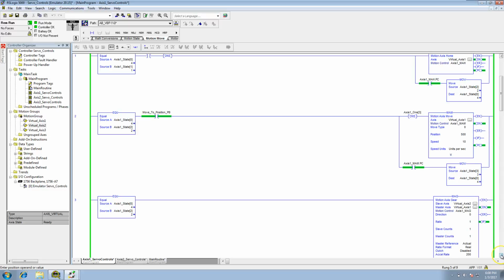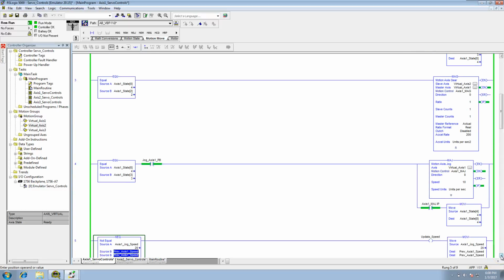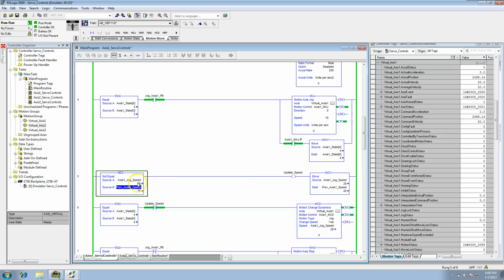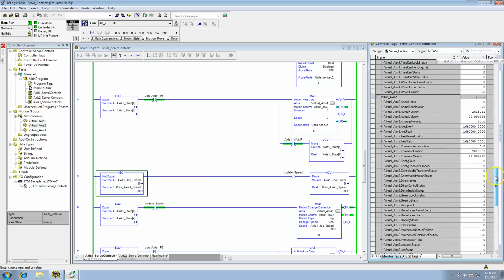So at this point, we are jogging both servos off one command, this MAJ, the motion axis jog, for the virtual axis 1. At this point, we can fully control both axes off of one set of commands. So if we want to change the speeds to whatever we would like, they both work off the one set of commands.